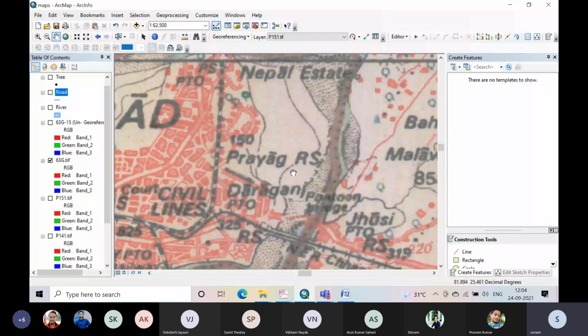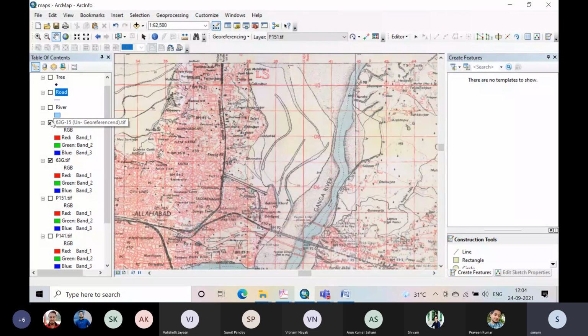And the second thing is the reduction in the number of lines. There are just 2 lines over here. But if I open the large scale map, there are 1, 2, 3, 4 different small polygons.